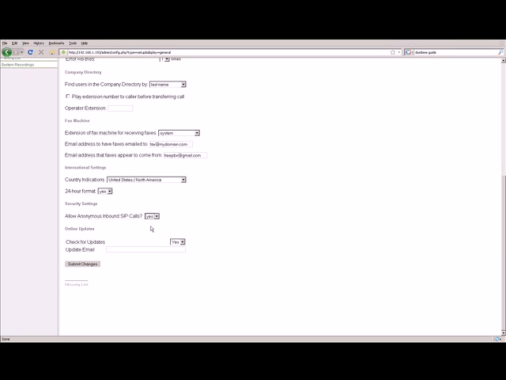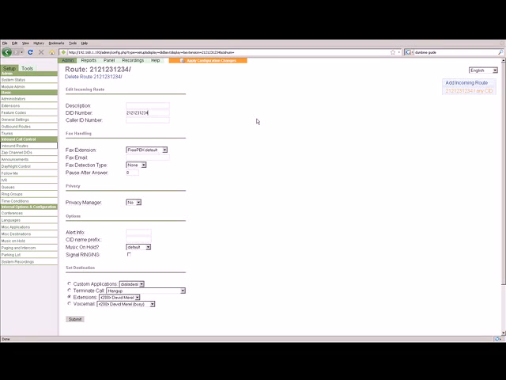We want to change this to Yes. So change that to Yes and hit Submit. And now you can go ahead and proceed to your inbound routes. Now, under inbound routes, this is where you're going to enter in the phone numbers that you either ported into ThinkBright or you got from ThinkBright.